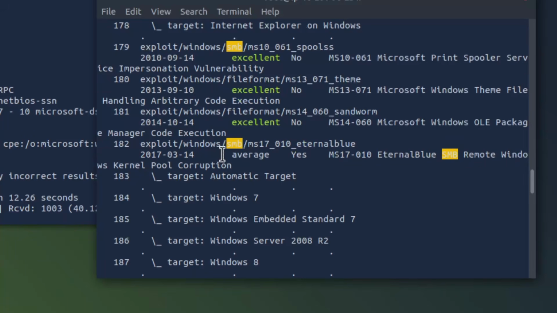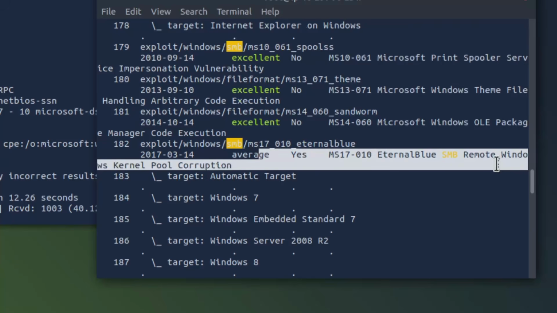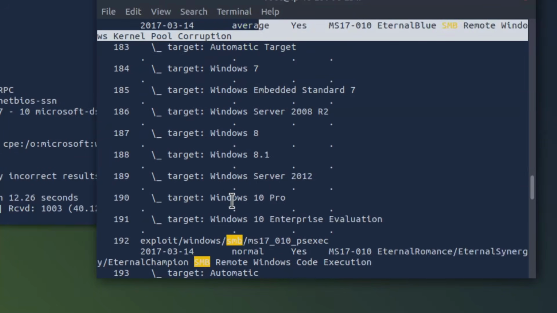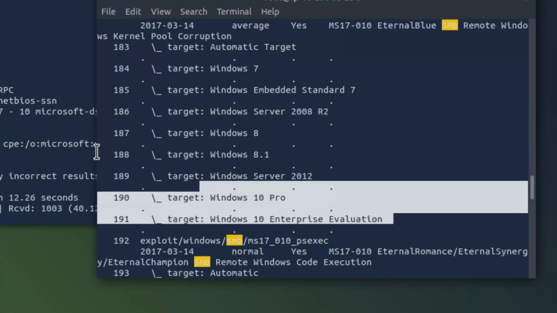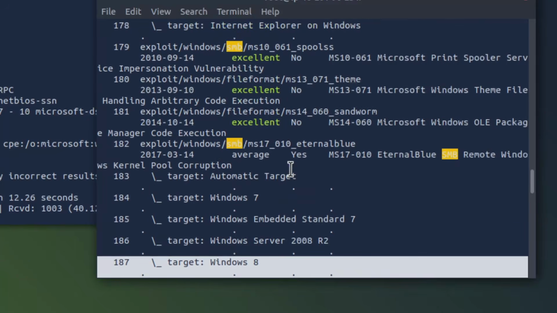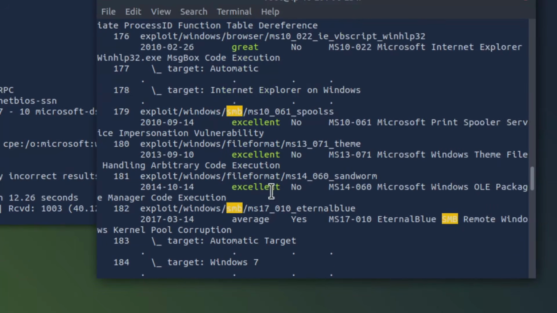I didn't even have to scroll up very much. Exploit Windows SMB MS17 EternalBlue. That's the name that we're looking for. And remote Windows kernel pool corruption, Windows 7, Windows 8, Windows 10. So all of these things are applicable to what we're doing right here. Very much what we are interested in.